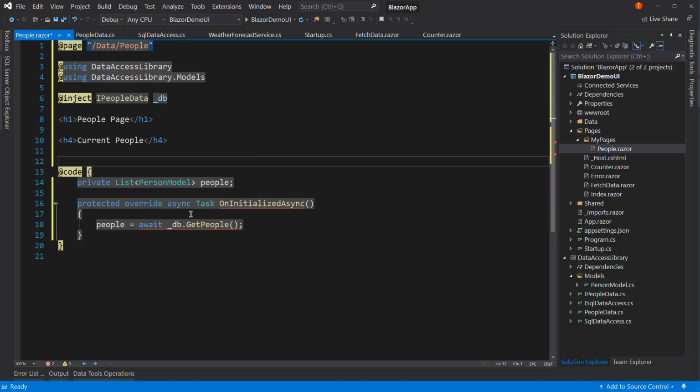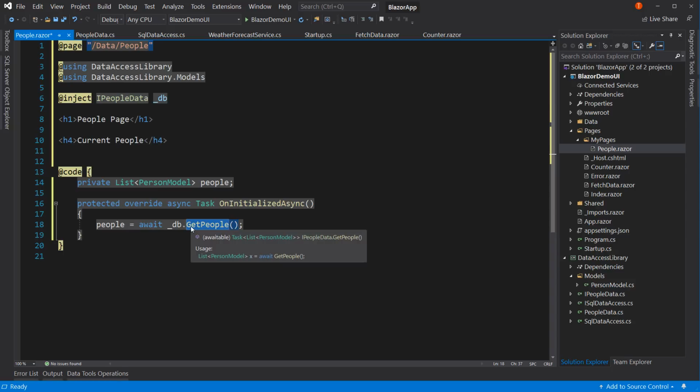So I'm going to await the GetPeople call. Now, GetPeople is going to call my SQL data access and do a select star from dbo.People. When it's done, it's going to map it over to my people and put it into this object. So when this page loads, it's going to load people into this list. All right? That's, in theory, what's going to happen.